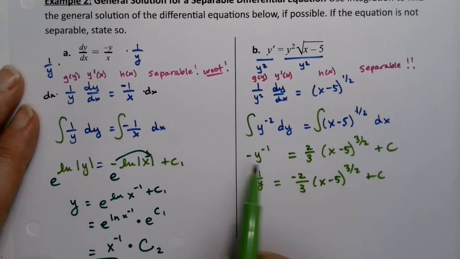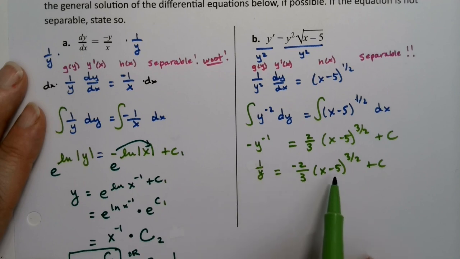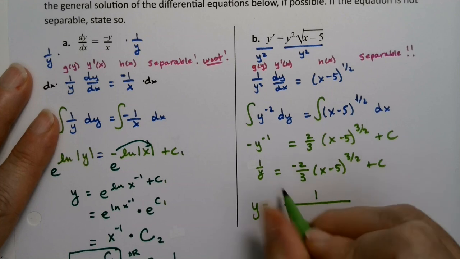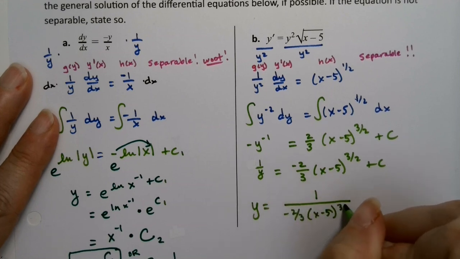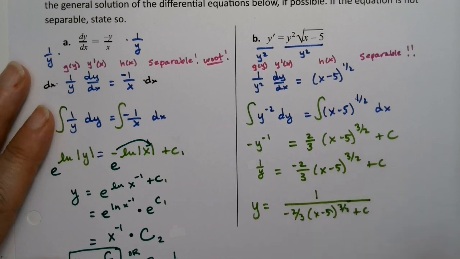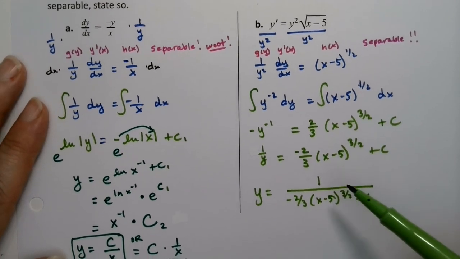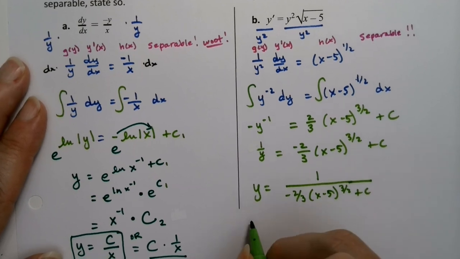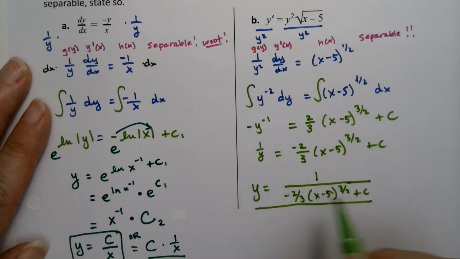I didn't feel like dealing with the negative, so I multiplied by a negative as well as rewriting it. But of course, if 1 over y is equal to this, then that means that y is equal to 1 over all of that. And your c is in that denominator. All right, it got moved down. The whole thing gets moved down. You're basically taking the reciprocal of the whole thing. In fact, you are taking the reciprocal of the whole thing. And then the fraction inside a fraction, this is actually okay.